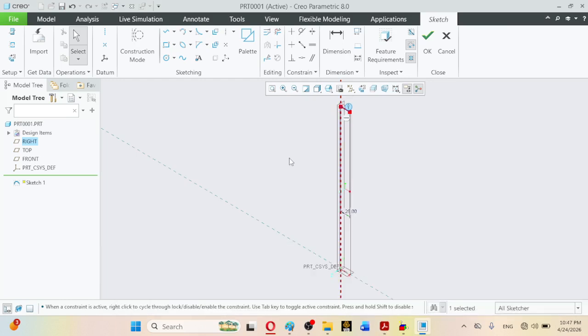So clearly what you can do, for example, is give the dimension between this line, click on this line, or you can simply click on this point, because the constraint is actually conflicting. And between this line, give the distance, and this distance must be 55.